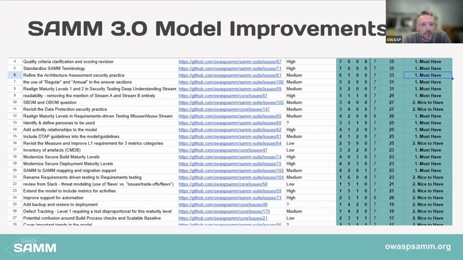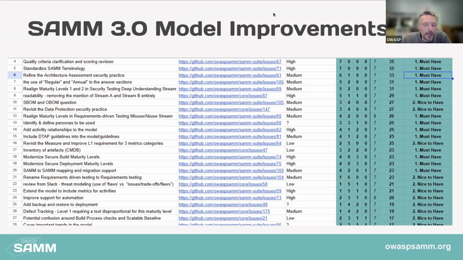In doing that, we definitely also want to get input from the community. So it would be very interesting for us to understand, based on the issues that we have identified, whether there are issues that have already been identified that we're currently not considering, where you think as a practitioner that it's really important for it to be included in model improvements. Then we would really like to know.